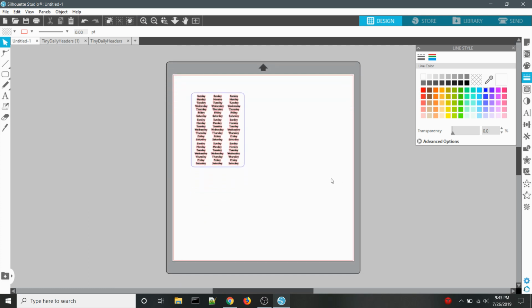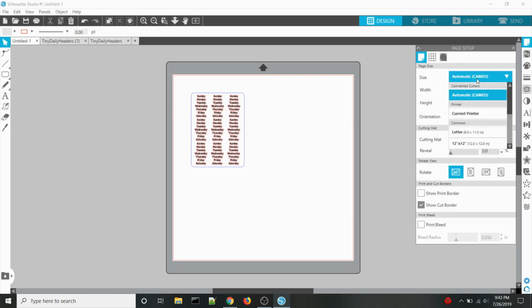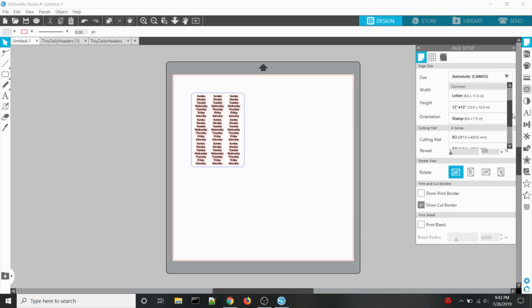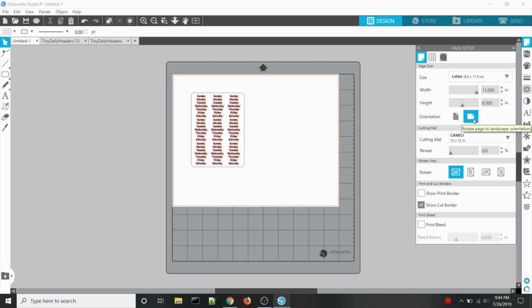When ready to cut the stickers, you will need to ensure your document is set up correctly. Open the Page Setup panel and select the size paper that you will be printing on. I like to use landscape orientation when using the cutting machine because it maximizes the surface area close to the front of the cut mat, which helps prevent variations in cut marks.